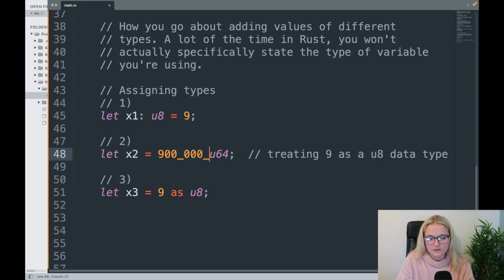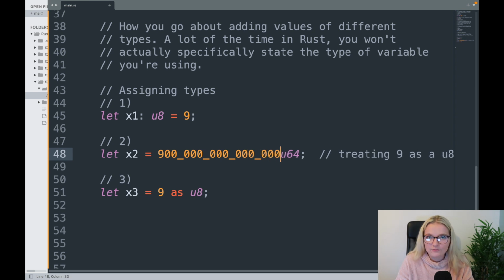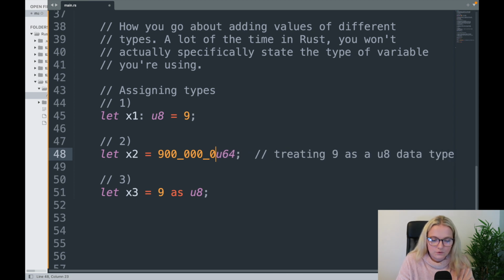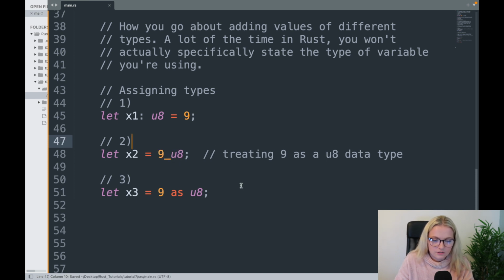Rust has this awesome feature where an underscore is just blanked in Rust. So say you have some huge number like that, and you just want to keep track of the thousands, then underscores, that's how underscores work in Rust. So it's quite handy. Here, this underscore does get ignored. It makes your code a little bit neater. It looks a bit nicer than that. But that's just a side note that you can do underscores in Rust, and Rust just ignores them, really.